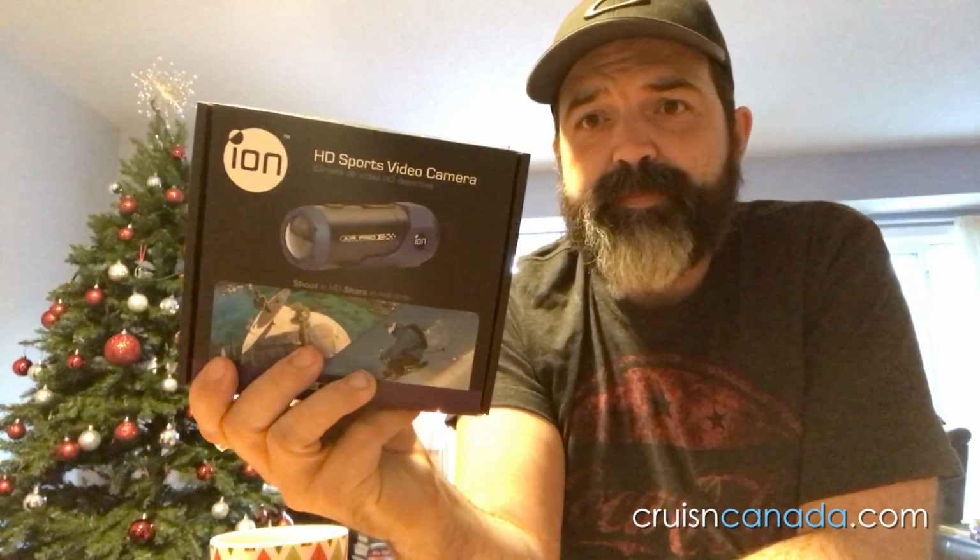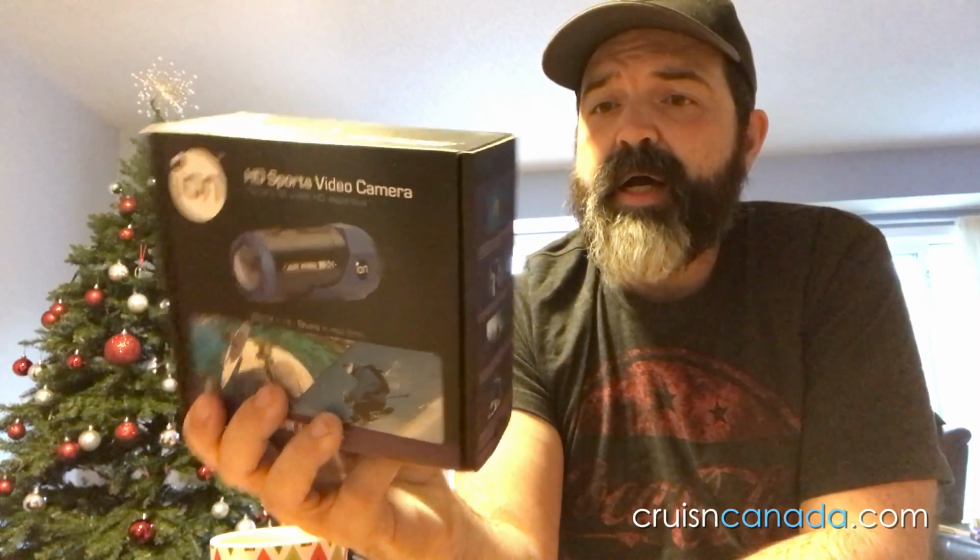Well, good morning, everybody. We're going to do a little unboxing this morning. My wife actually picked me up one of these, and this is the Ion. It's their first generation. It's the Ion Air Pro Lite Wi-Fi. So this is the first generation. They're up to generation 3 now. They're up to the Air Pro 3, I think.